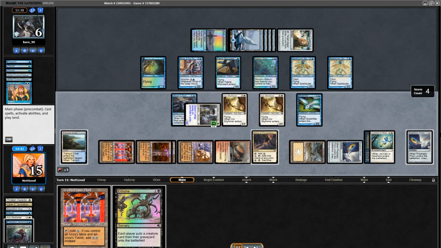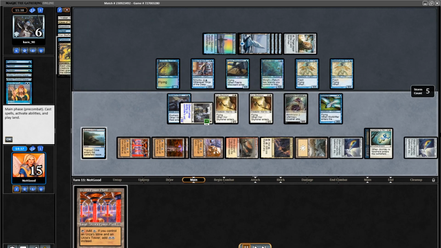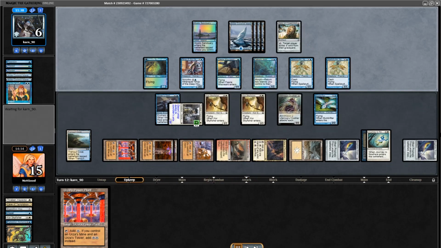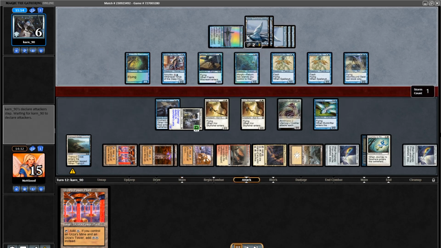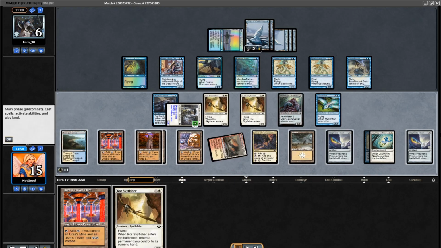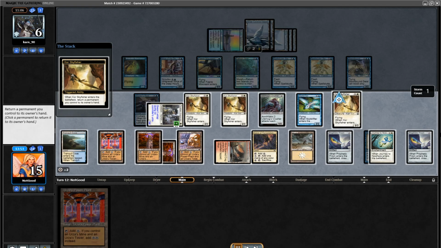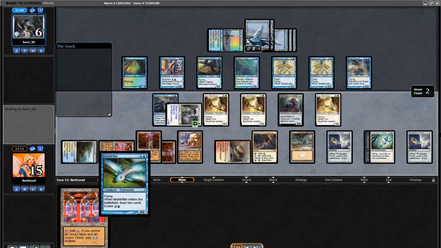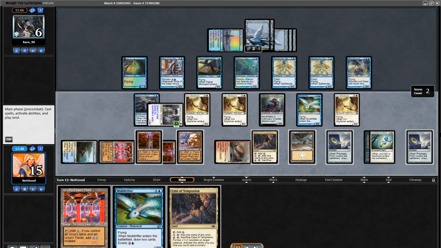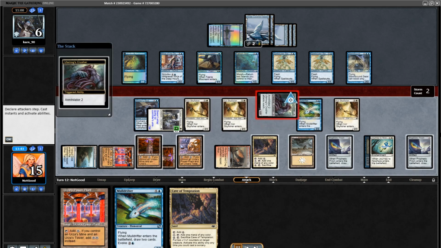He counterspells it. We Exhume it. Get back our Crusher. Could have got back Mulldrifter, but if he had another counter, then we kind of get blown out by doing that. So we're going to play Skyfisher. See if he has another counter. He doesn't. Get to bounce Prism. I know we get to bounce Mulldrifter because we have the mana for that. He doesn't counter it. We draw another Mulldrifter, so looking very ahead right now.